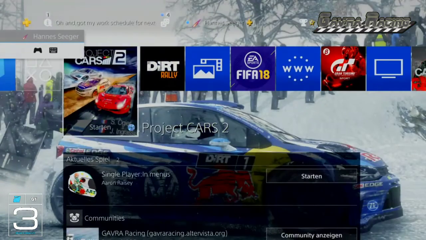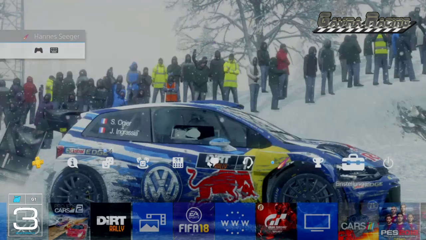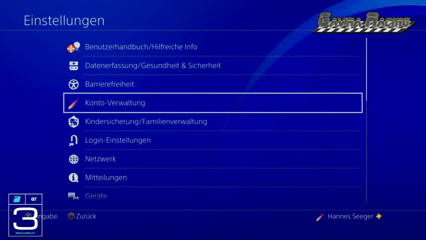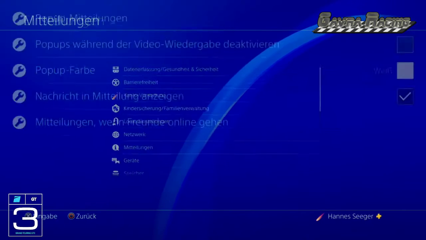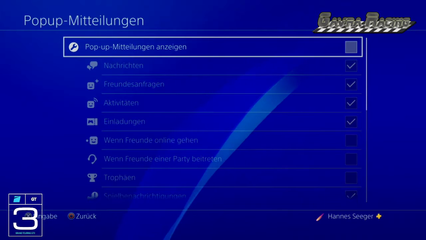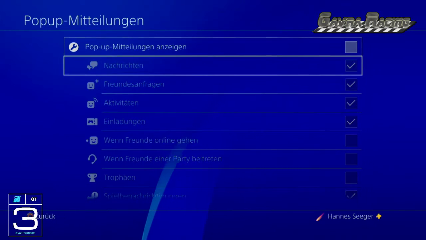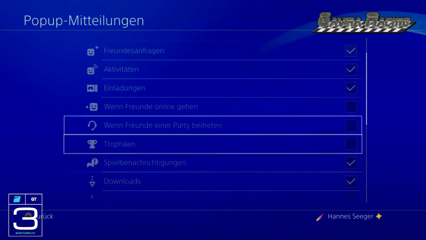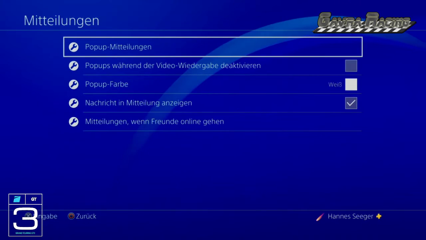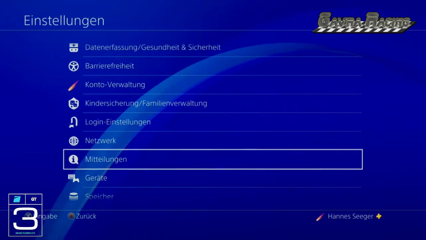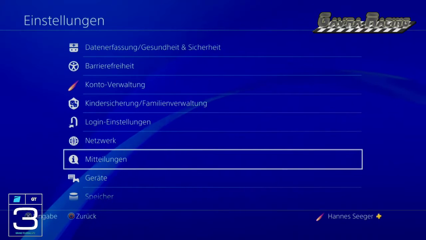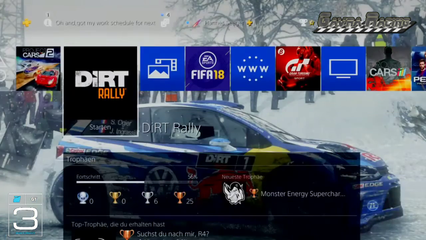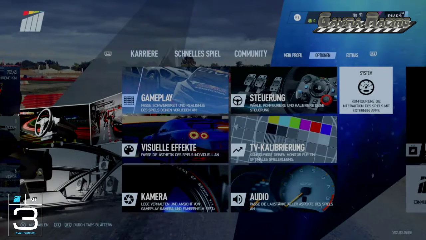Another thing you might want to consider is to go to the options, and then, I guess it's messages, pop-up messages, and just toggle them off. You can also switch the single ones here, what you want or don't want. But everybody will see it, because it's not like the broadcast on PS4, which takes account of that and pixelates all the stuff. It will just show right away. So if your girlfriend sends you something, it would not be nice to show this to the whole world, maybe. So let's just go back to the game.